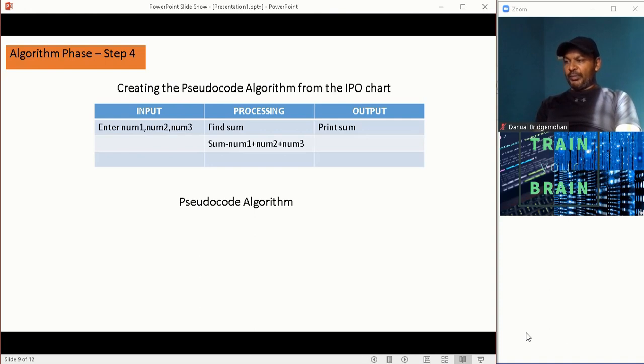Pseudocode algorithms always begin with the word begin and end with the word end, and use the word input or enter to signify input variables, and the word output or print to display to signify output variables. Let's look at our example to take the problem from IPO to pseudocode algorithm.